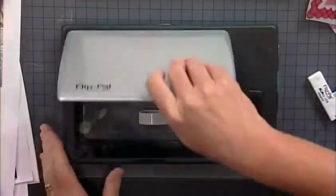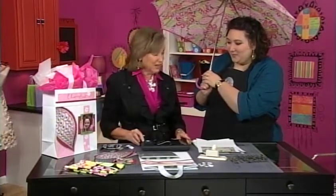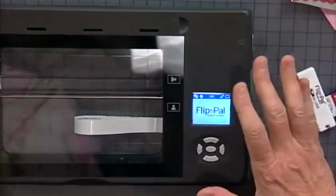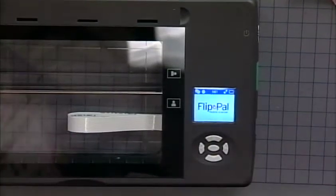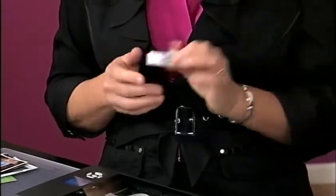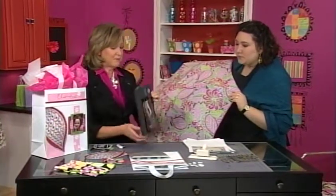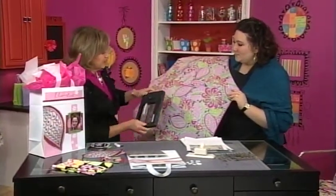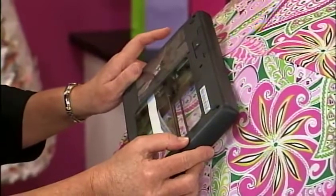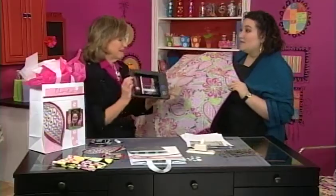I'm going to take the lid off and turn it on. When you turn it on, this little screen turns on for you. Is it plugged in somewhere? No, it's totally cordless. Everything is included — the SD card in here has all the software you need. If you don't have an SD slot in your computer, we also provide a USB. I'm going to flip the mobile scanner over, hit this little green button, hit the scan button, and you can see the scanner going. The scan is complete — I don't even have to wait.